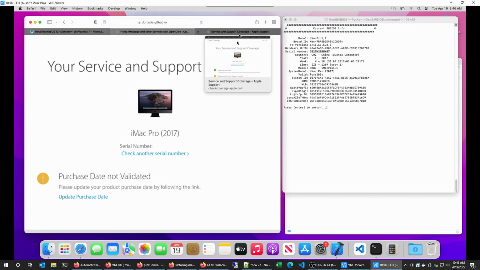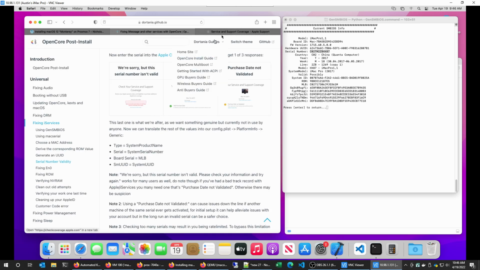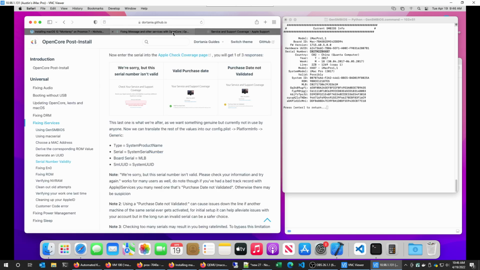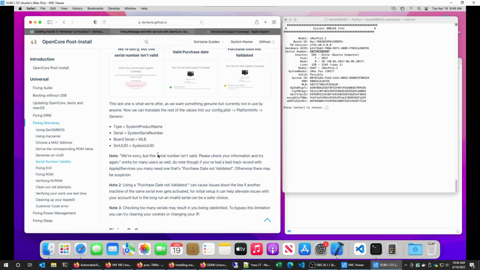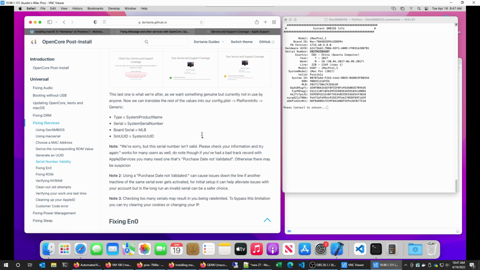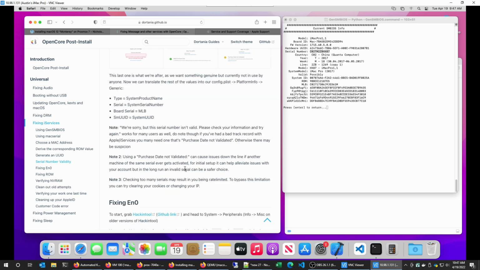Ours shows that it is valid, which means that from Apple's perspective, by all means, it is an already legitimate, configured, bought, in use Mac, which is not what we want. So it would basically say, hey, I'm a duplicate, and that does not happen with real Mac hardware. So that's where you go with this, and then once you do have a combination that's good, you stick that in your config.plist and go with it.